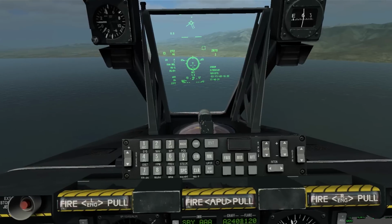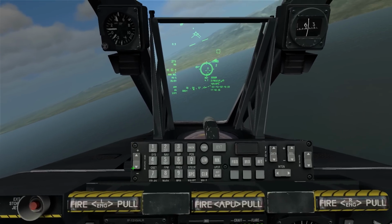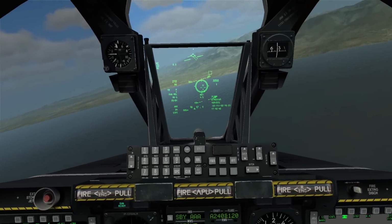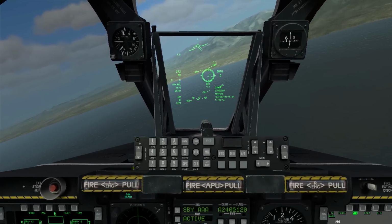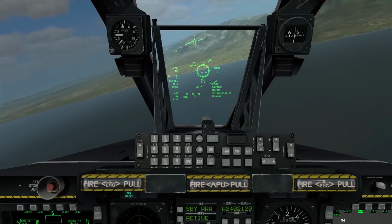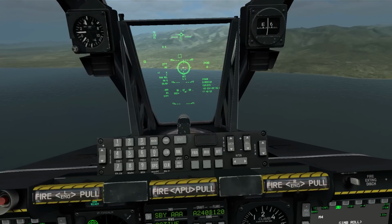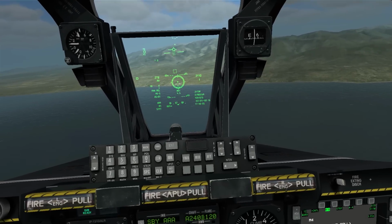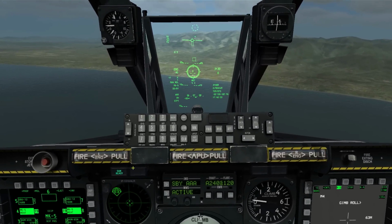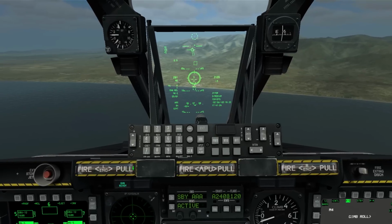Also, if you have the rockets on and you have the gun pack on, you'll notice that a cross shows up in the middle of that rocket carrot. That is where your gun will hit. So you can launch a bunch of rockets and then follow up immediately with guns. Okay. So the crosshair that's stuck at the top of the HUD is irrelevant. The crosshair that's stuck at the top of the HUD is the foresight of your gun. That is where the gun is actually looking straight forward. Okay. Right. So if I was flying straight down, that's where it would land. Got it. Precisely.